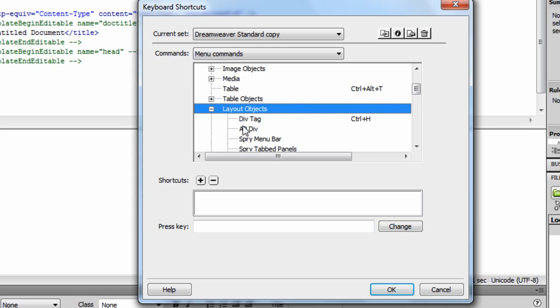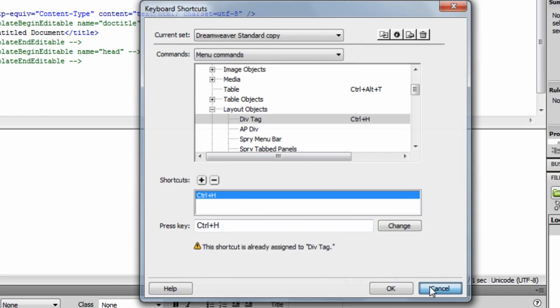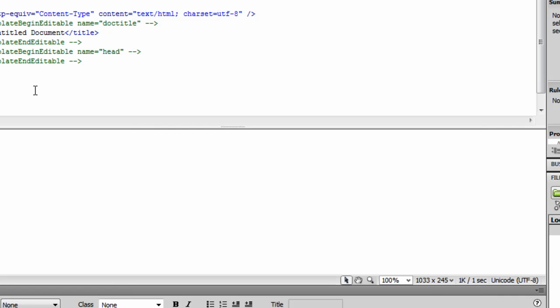I'm going to select div tag there, and you can see I've got Control H, which is just a key that hasn't got anything else assigned to it currently by Dreamweaver. If you create this shortcut from scratch, you can do the same. Select the layout objects, div tag, then come down here and press Control and H, or whatever key you'd like to assign the value. It says there, as I've entered that again, it's already assigned to div tag. I'm going to select cancel. You can select OK, created that shortcut.